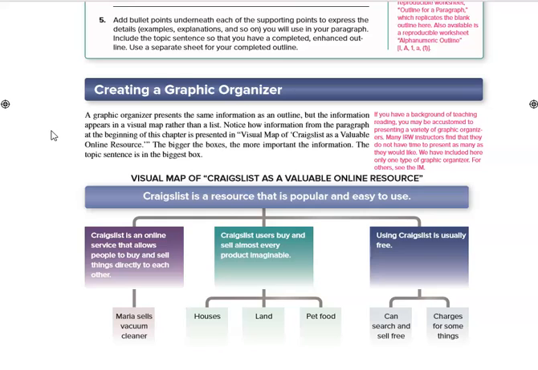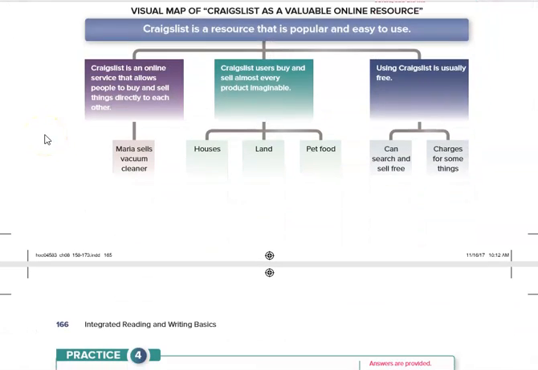The 3 major supporting points follow, and then the points that support those 3 major supporting points follow. So creating a visual map or a graphic organizer is not hard, and for some people who are more visual in their orientation, this is a great way to do some planning. Complete practice 4 when you feel confident, and then check your answers on Brightspace.